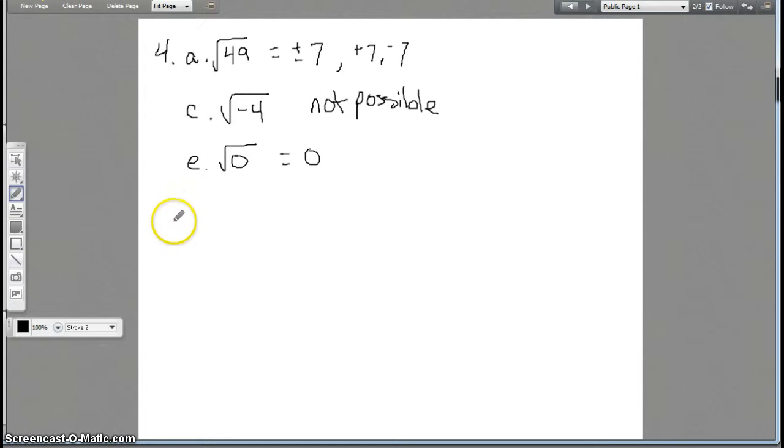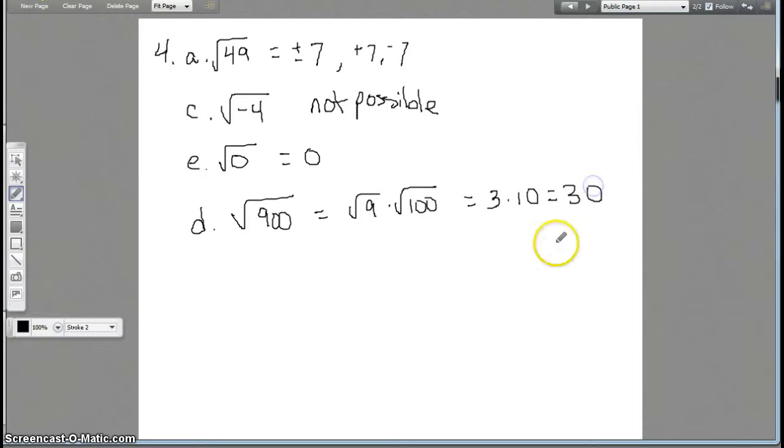Let's do one more part. Let's jump back and do part D, square root of 900. To find the square root of 900, that's the same as the square root of 9 times the square root of 100. The square root of 9 is 3. The square root of 100 is 10. So that is actually 30. You can actually punch this into your calculator to get the answer. So that was number 4, which is just like number 12 that was assigned as homework. Oh, wait, this is plus or minus 30 because we've got to give the positive and negative answers.